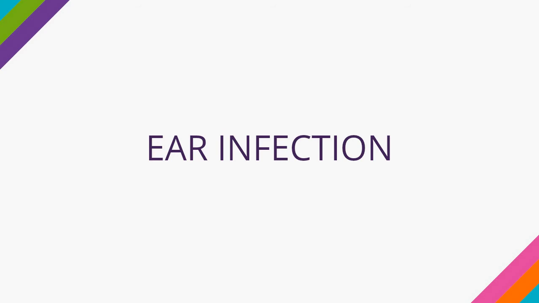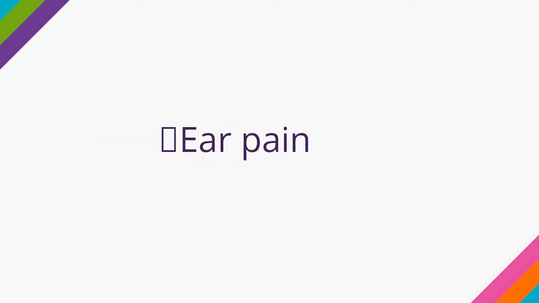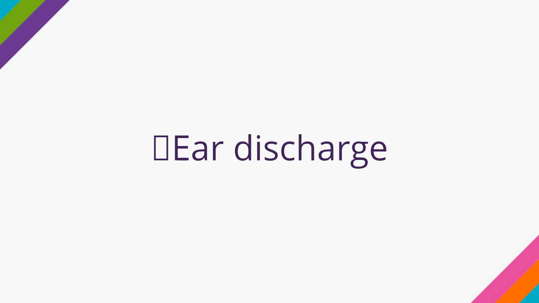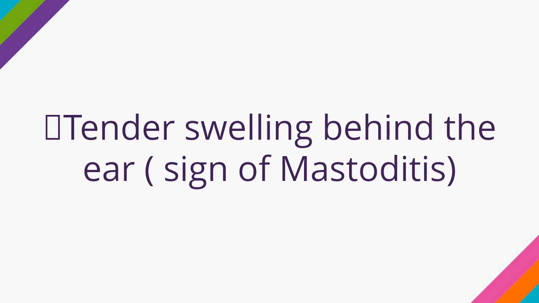So you can assess ear infection in the following format. Ask if the child has had an ear problem. If yes, ask if there is ear pain. If there is ear discharge, you need also to ask. If yes, ask for how long. You can look and feel for pus draining from the ear. Feel for tender swelling behind the ear.